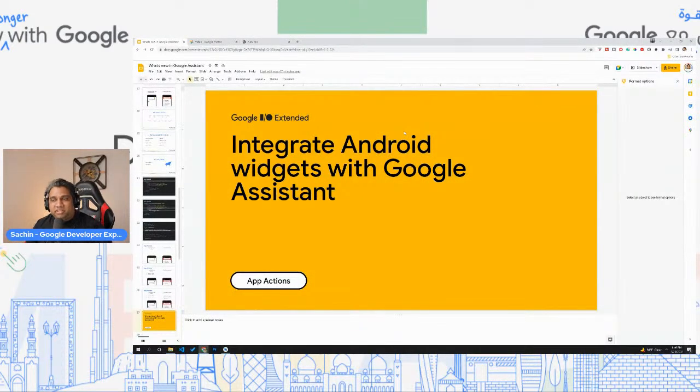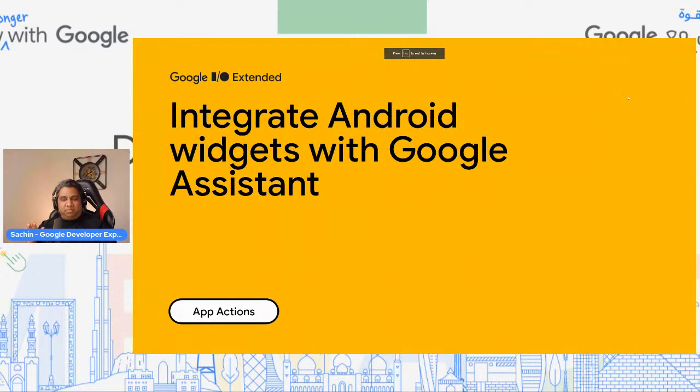Now, the important reason why I showed you that working example and the code walkthrough is another important feature, which is integrating Android widgets with Google Assistant. How this works is very similar to what we saw earlier.